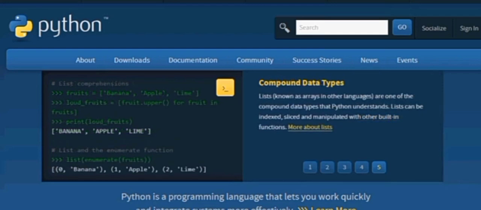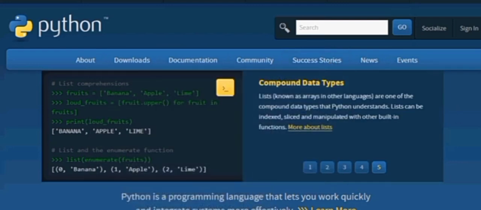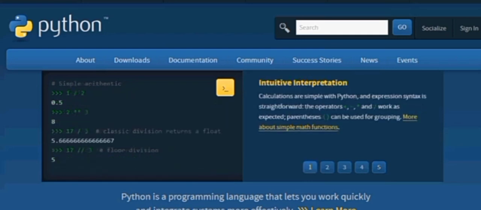Now, how do we actually get Python? First we're going to need to head over to python.org, which is what we're staring at right now. If you come here, it may look a little different depending on when you actually show up to the series. If you're watching the series right now, the current version for me is Python 3.4, but you might be watching this and maybe 3.8 is out, for example.